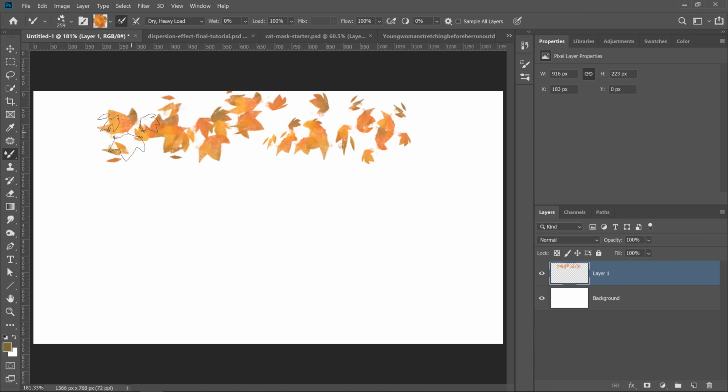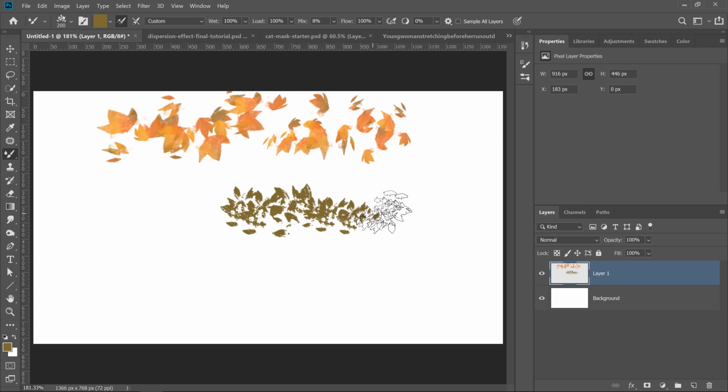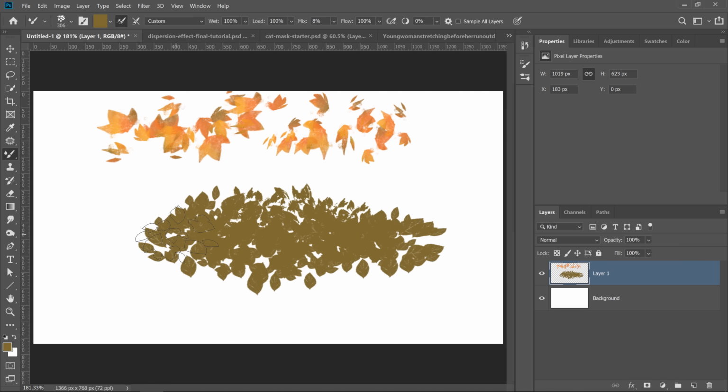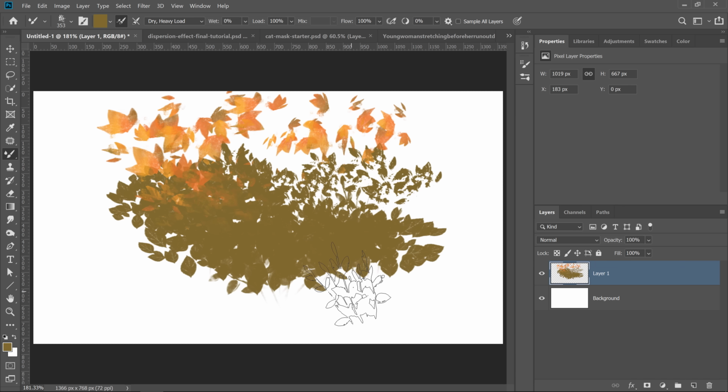Then switch over into the next brush. But instead of going into the drop down and clicking on the next brush and then painting, you can use the keyboard shortcut, which is the greater than key. That's the same key as the period in most American keyboards. Then you can simply paint with the new brush. To go back into the previous brush, you can tap on the less than key, which is the same key as the comma key in most American keyboards. And you can just switch through the different brushes like this.